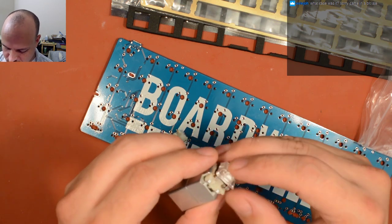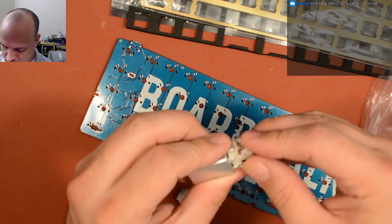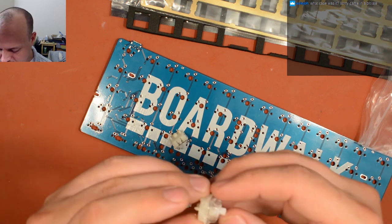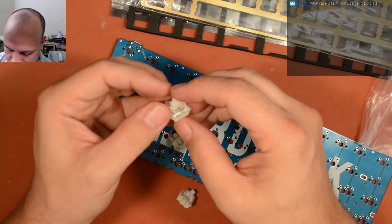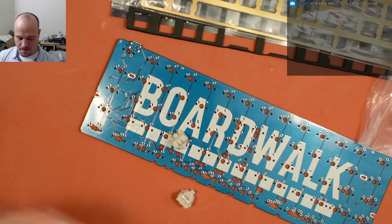Okay, sorry. The stem is actually an Outemu Ice V2.1 stem, which means that it's shaped almost exactly like a Cherry Clear stem. So if you like Ergo Clears, this will be a really similar keyboard.